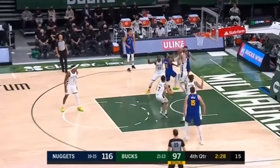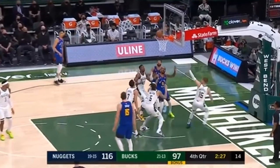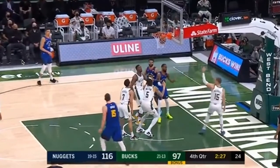And as we see, he takes the ladder in this, decides to make the tough finish, actually gets the and-one. But in this position, he could have had Jamal Murray, and he could have had Michael Porter Jr. wide open in the corner for 3. But this is a scheme that the Celtics run a lot. It's very effective, and the Nuggets run it I've seen like 3-4 times a game.